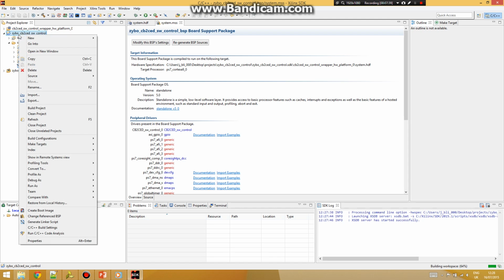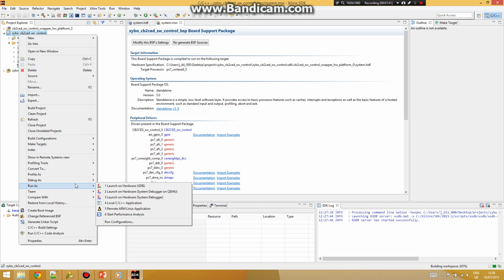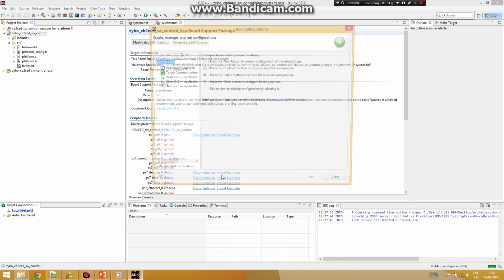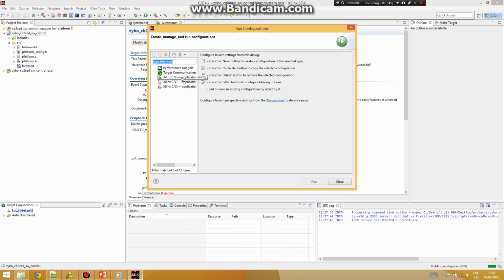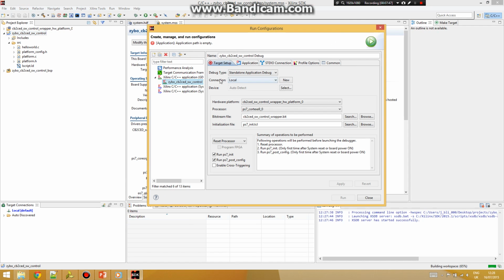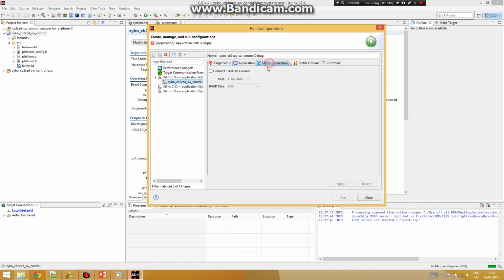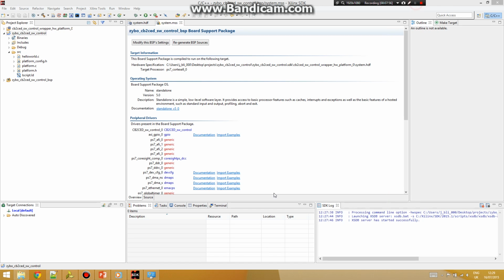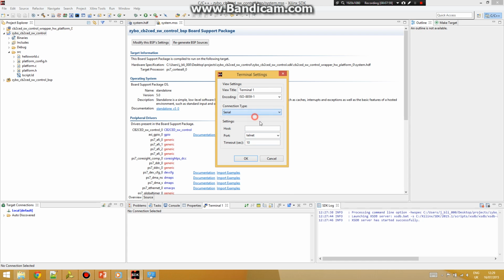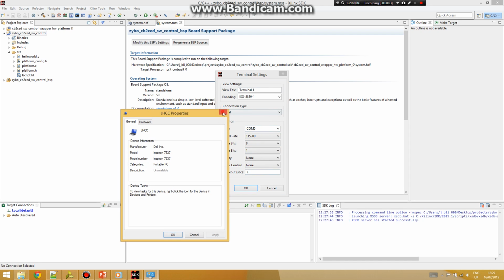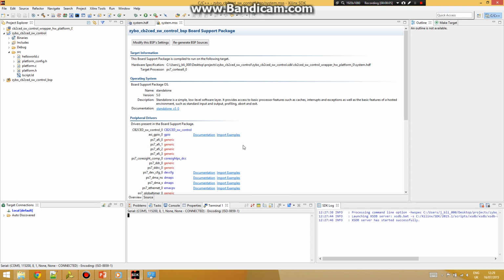And right click here, run as, go for run configurations, and here double click, you're going to create a new one, go to serial connection. Yeah, I need to check this. Okay, it seems like my, yep. So COM5, okay.